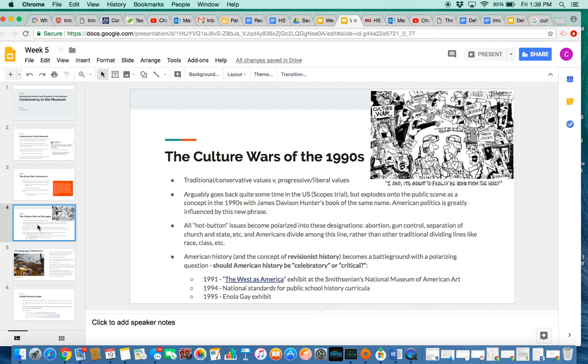So The West as America was an exhibit using different artworks tied to westward expansion and Manifest Destiny in 1991. When you look at the slide, you can click on this link and it will actually show you everything that was in the exhibit. It became very controversial because it was a critical analysis of what Manifest Destiny meant in regards to race and to gender and to things that we typically discuss in an academic environment when we cover a topic like this. But for the public audience, it was very controversial at the time. If you're interested, definitely check out the way that the terminology was used. But we're more concerned with the Enola Gay, so we're going to jump over to that.